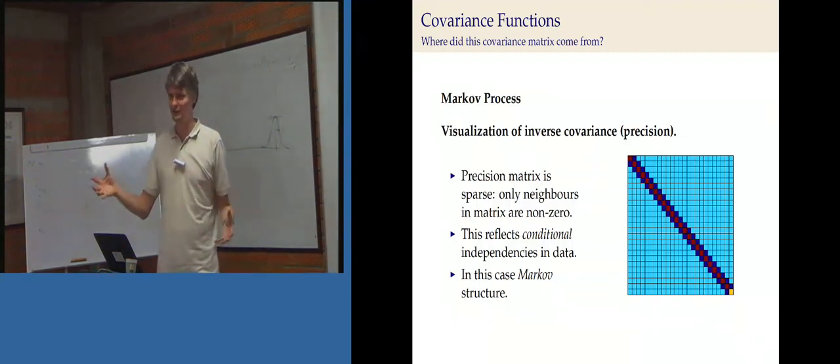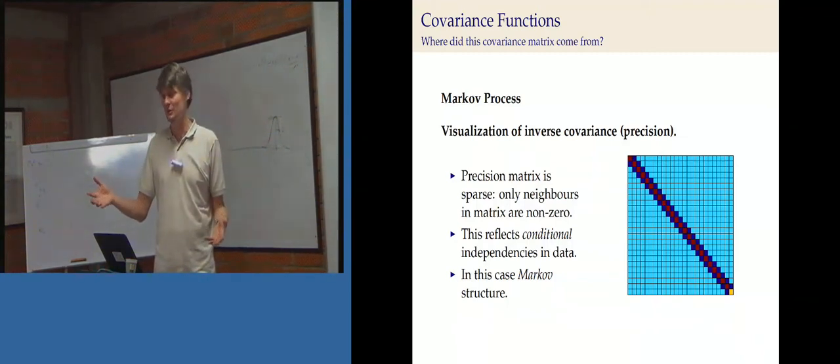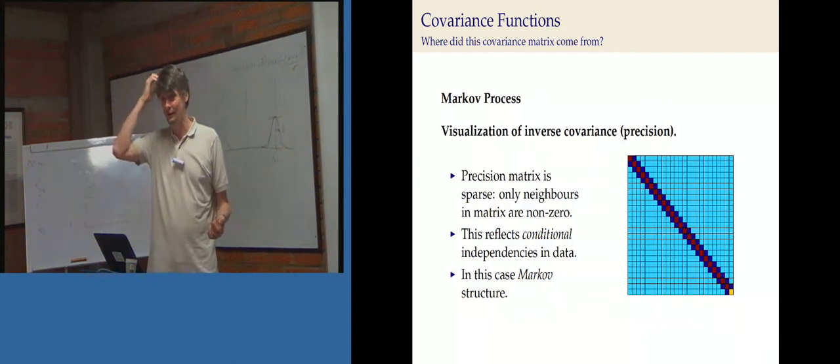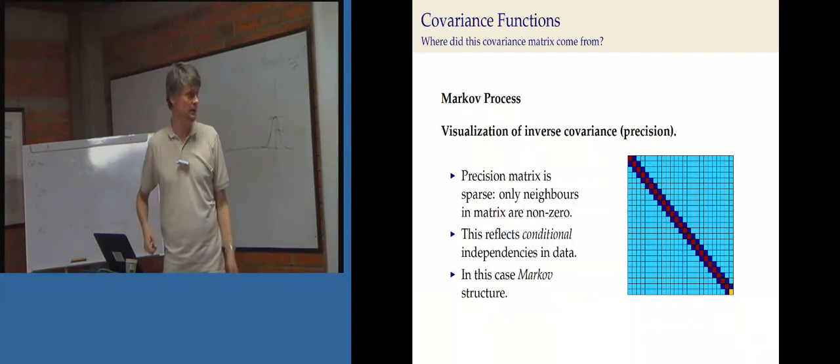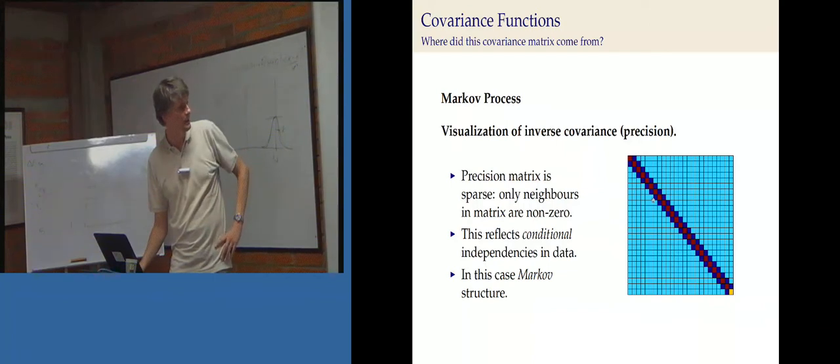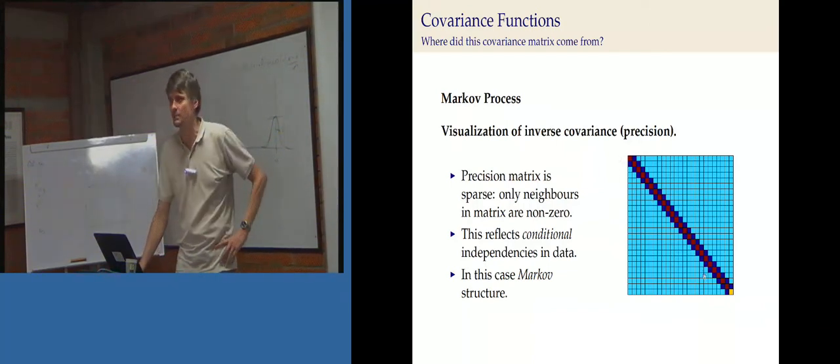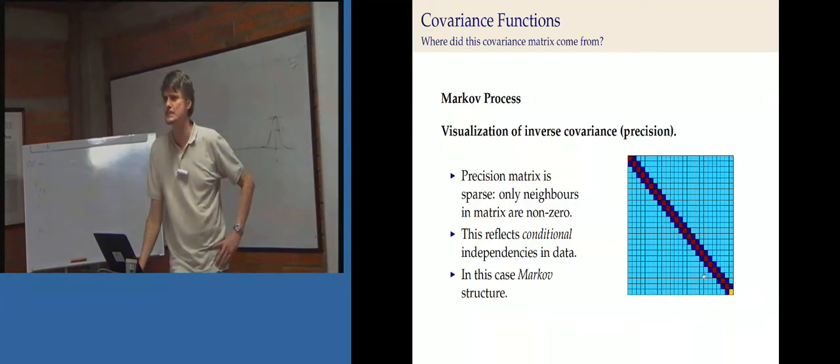Actually, it's not a strange thing. It's clear that it's going to happen. You design a covariance in the covariance space, and then you invert, and you make it full. You invert it, and it turns out to be sparse. So it's tri-diagonal. It has elements down the diagonal here and off diagonal here. Can anyone explain why that's the case?